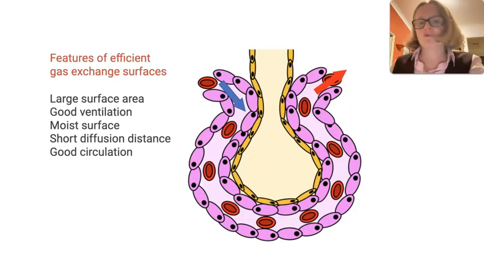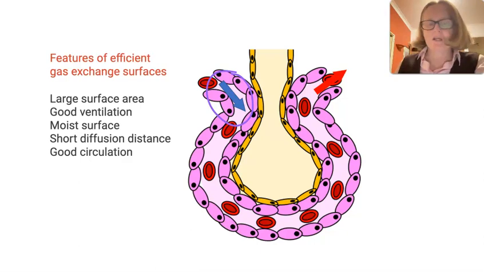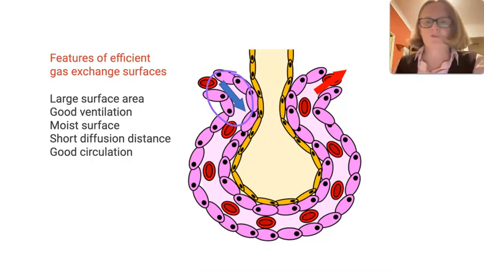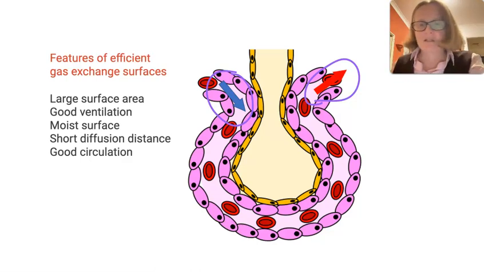The next thing is good circulation. So you can see this capillary here, incoming on the left, we have deoxygenated blood, so it'll be rich in carbon dioxide and depleted in oxygen. It's coming in from the heart along the pulmonary artery, which has branched and branched and branched to form these capillaries. And each of these capillaries runs really close to the alveoli, and as it leaves, it takes away the oxygen that has gone into the blood and is ready to pick up some more CO2.